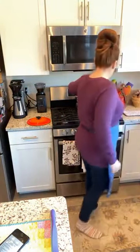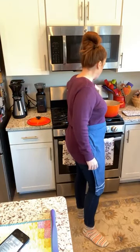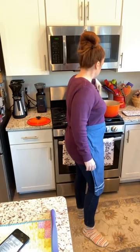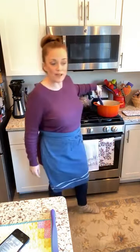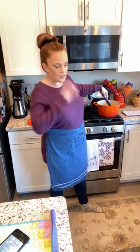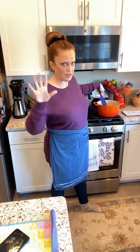Let's see. We're browning up. Looking good. I'll pick this up in a second and carry it over so that you can see. But welcome in everybody who's just joining. We are making a lightened up version of Stroganoff. And if anybody who's watching right now is following a keto diet, I think this might be keto friendly, but please let me know.